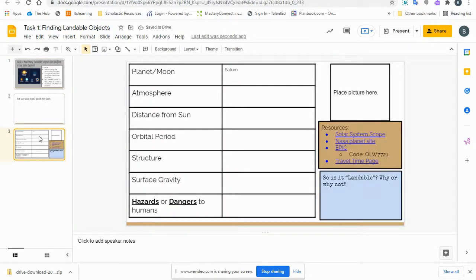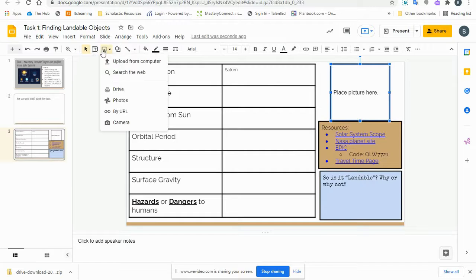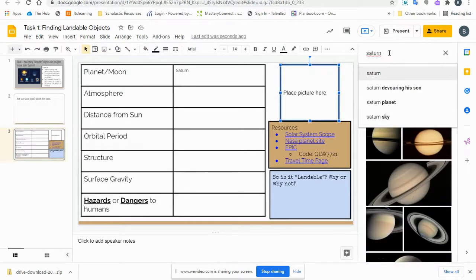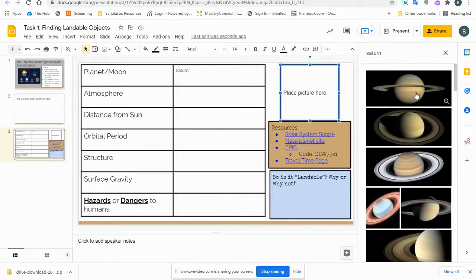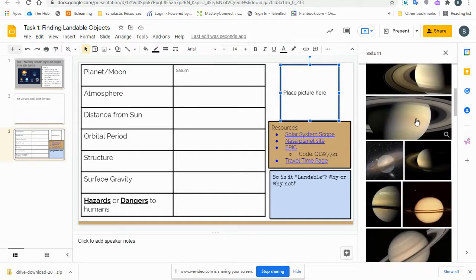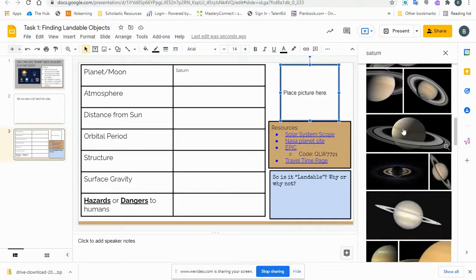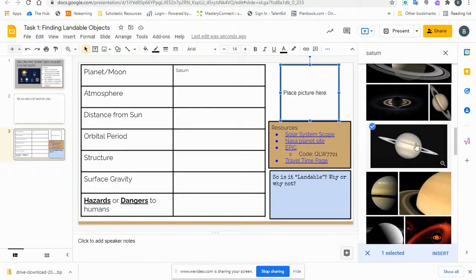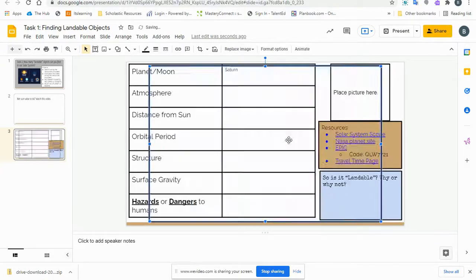And so let's go ahead and do Saturn. The first thing I did is I typed in the planet slash moon, Saturn. Pretty simple. Now I've got to find all this information. But I look over here and I'm like, ooh, I'm going to do the picture first because it's easy. So remember, to insert an image, we go to insert, we don't go to Google, and we go to search the web. And I already typed in Saturn earlier when messing with this. I'm going to look down and see which one I like. Well, I did one for another example. I like this one. So I'm going to click on this one and insert it.